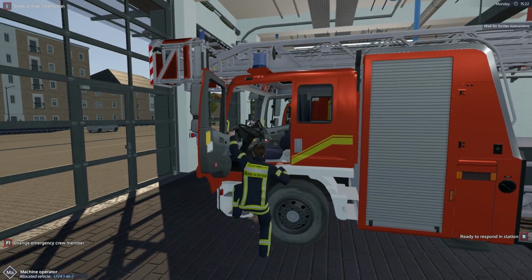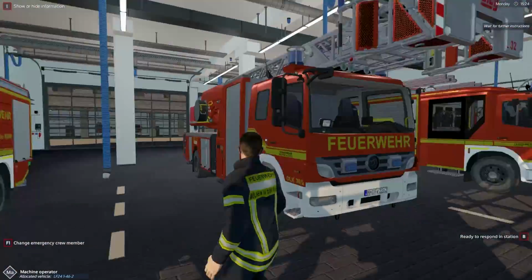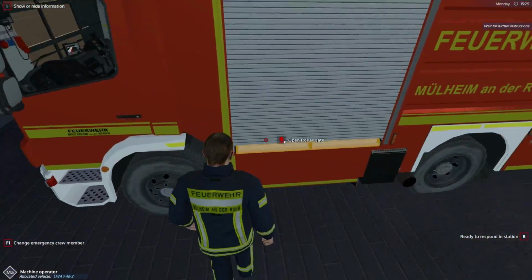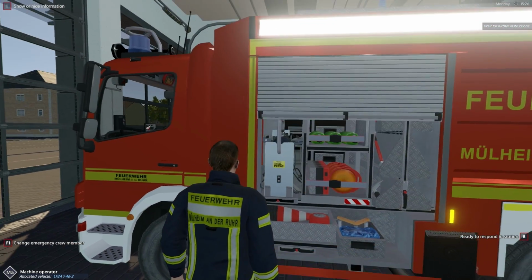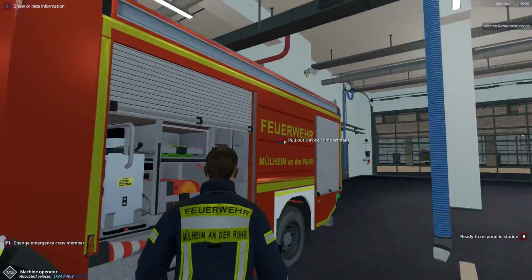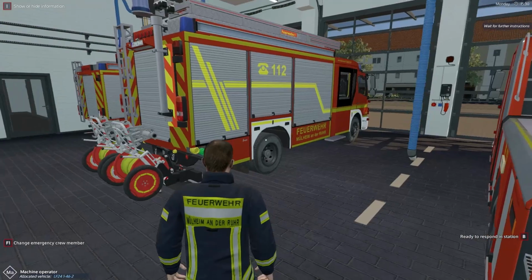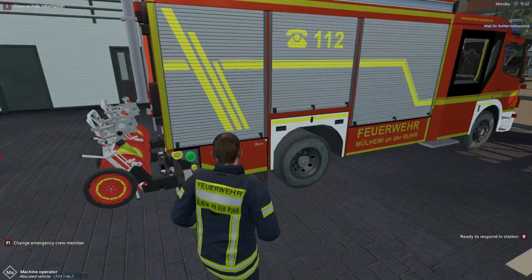So there's the ladder truck, which is quite good. Like I said, you can use the ladder as well. This is the same as that one over there, I believe. They're called like a water tank truck. I forgot the proper name for them. But this is just full of resources, basically, for like accidents and stuff. But the main one is the one we just drove. This one here. This is the fire truck, if you want. So it's got all the stuff in it.